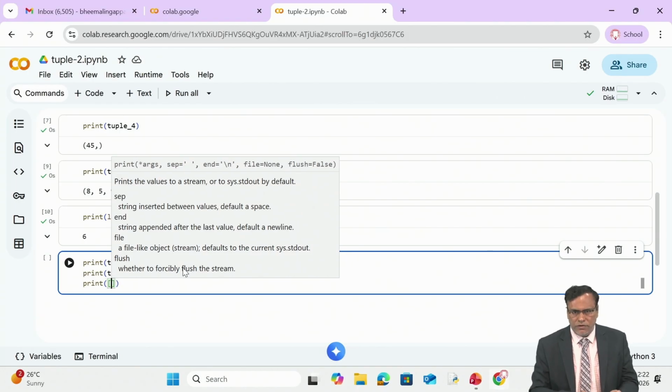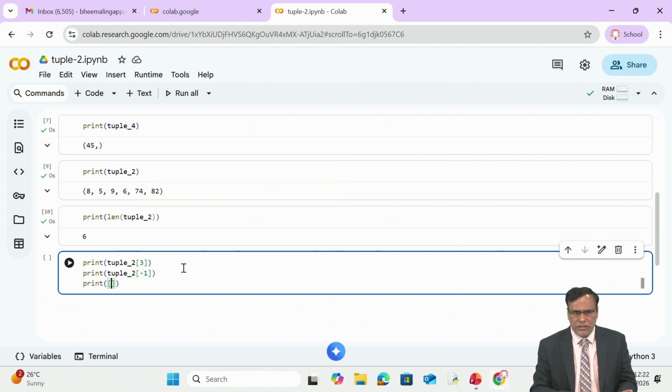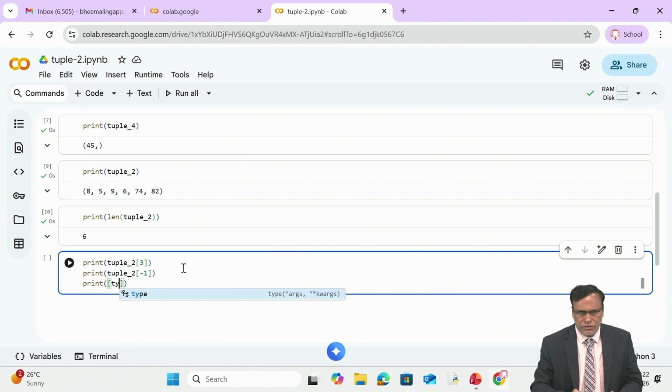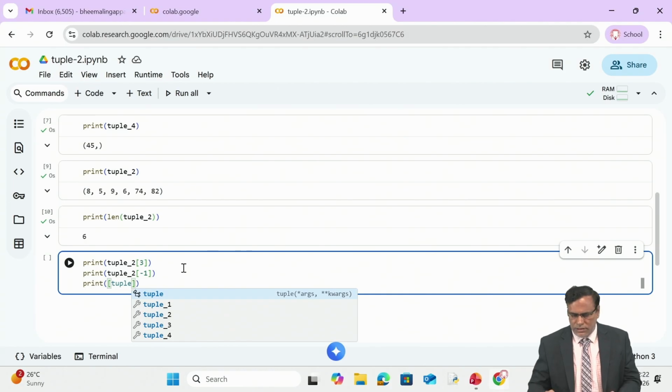In forward indexing, indexing starts with 0. So there are 6 elements, in the sense the index of the last element will be 5. I'm showing how to access the last element using forward indexing as well as negative indexing.